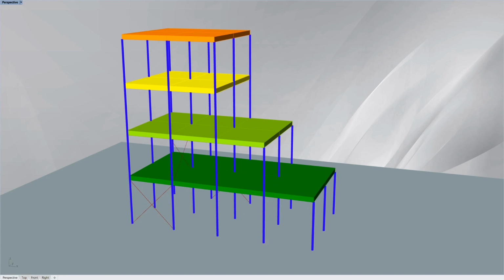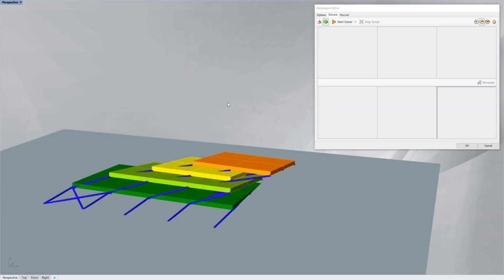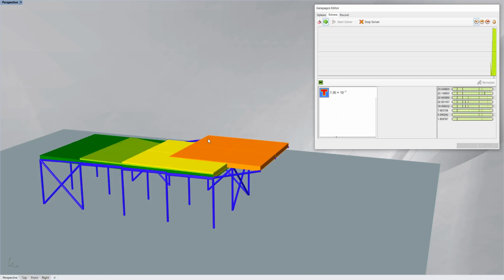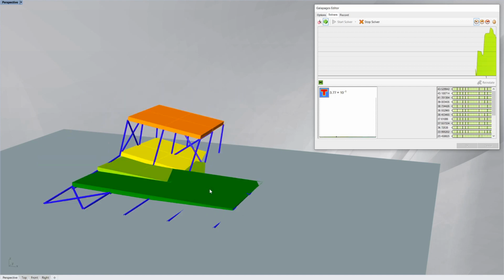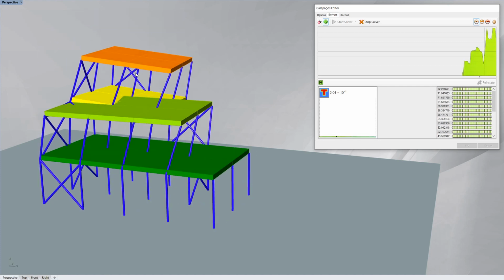And I've got 12 braced bays that the algorithm can specify or draw as it needs to. So now if I start the algorithm with just that one braced bay, but this time I'm just going to show every single iteration it goes through rather than the best results, you can see what it's doing. So it's trying all these different combinations. And you can see it's hit some pretty good ones there.